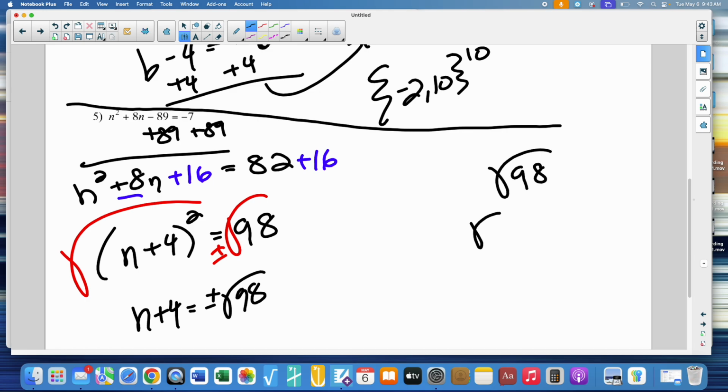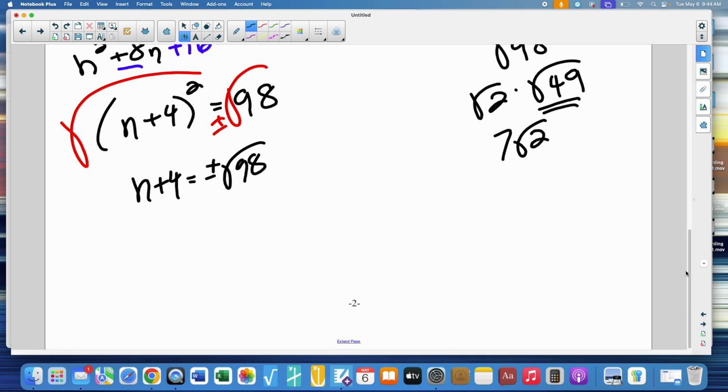What am I going to break that into? 4 does not go into that. Not 3. Let's start with 2. Keep it simple. 2 goes into this 49 times. Now that makes sense. This is a perfect square. 7 rad 2. Almost didn't see that. We got to be patient. Sometimes it takes some time to get to the answer.